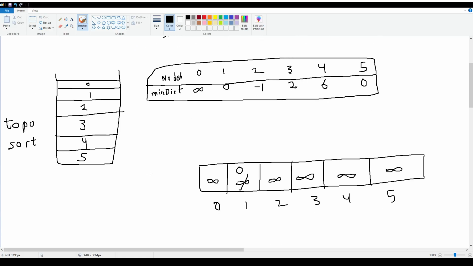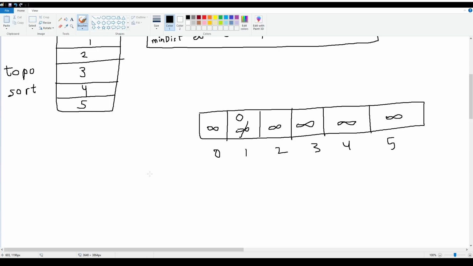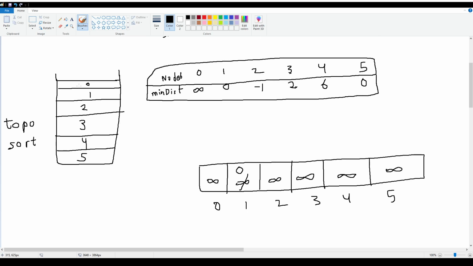So since that node can never currently be reached, its distance is going to be infinity when we pop it from the stack, and if its distance is infinity, then obviously since we cannot reach that node, we cannot reach any other node from it either, right? So we are going to be skipping it, and whenever we hit a node whose distance is not infinity, then we are going to process it. So for example, first we are going to pop 0. The distance of 0 is infinity, so we are going to ignore it.